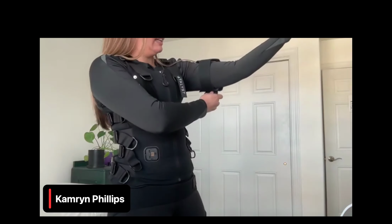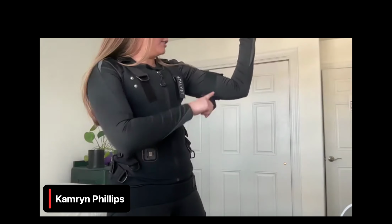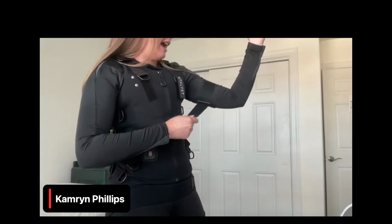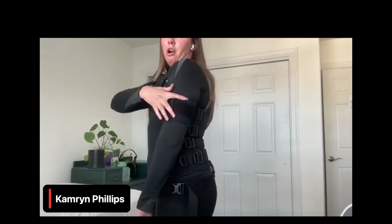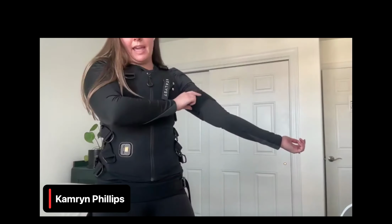and then take the elastic part of that band to the inside of the bicep here and tighten it down. So the meaty part or the inside of my bicep is what is open with that elastic and tightening it down. So we can see the outside of my arm has those two connection points that our arm cables will connect up and over onto the vest, and the inside has that small gap there.